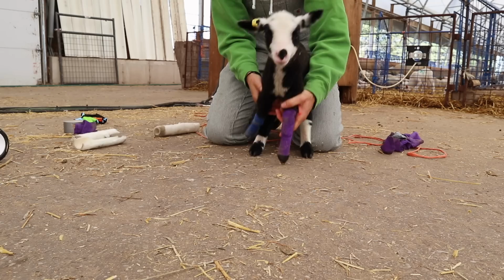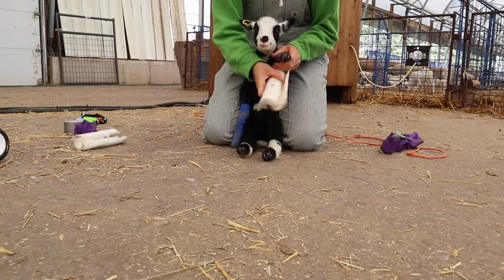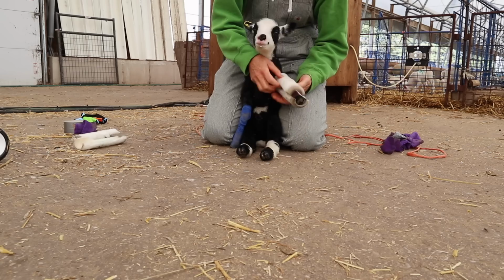You need those casts just to walk. We are gonna put them back on just for some support. I'm out of vet wrap, so we're gonna use duct tape.